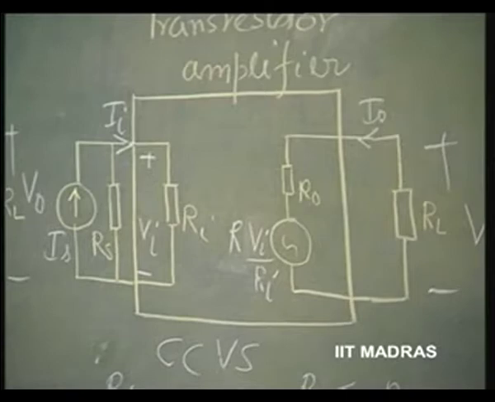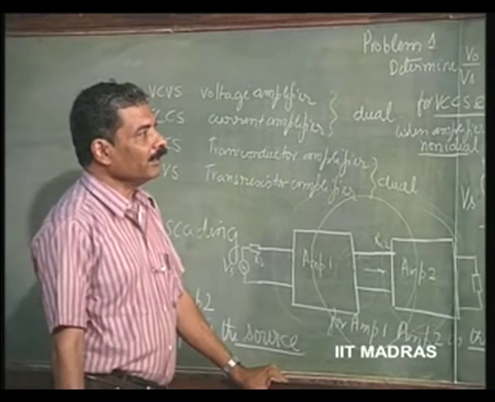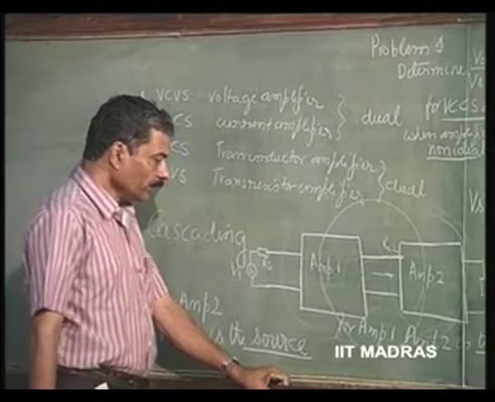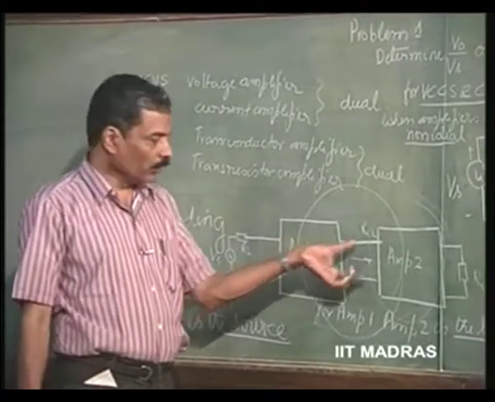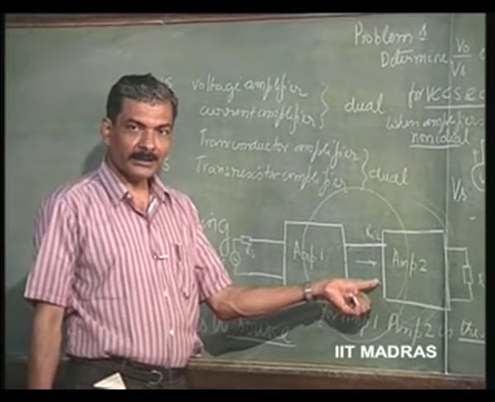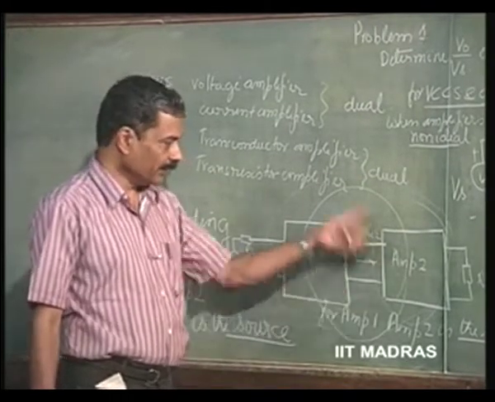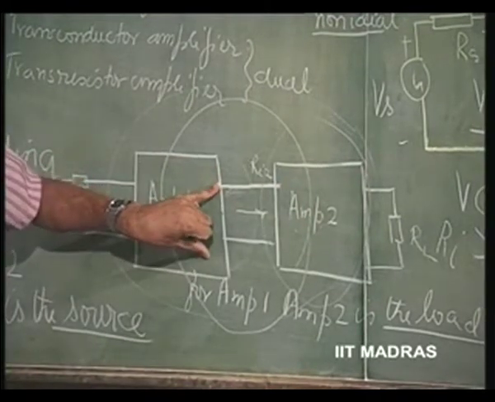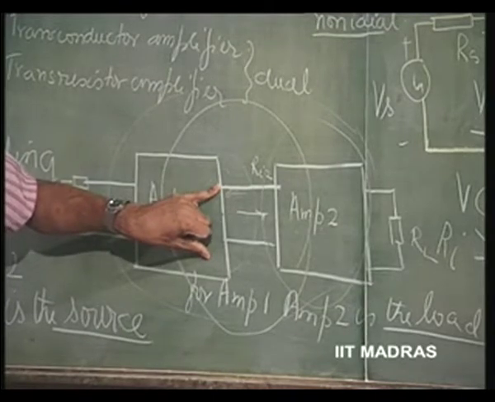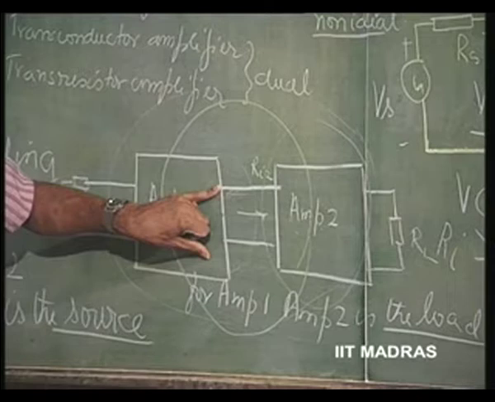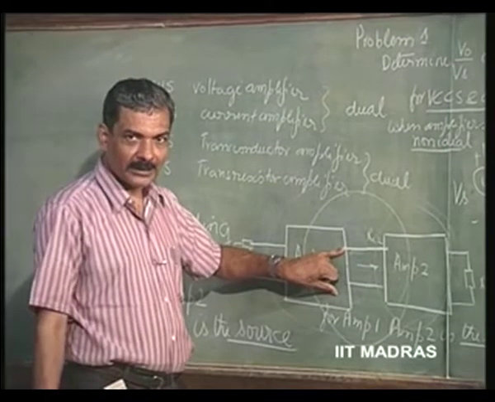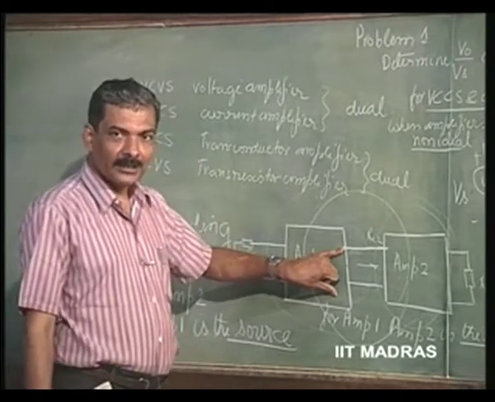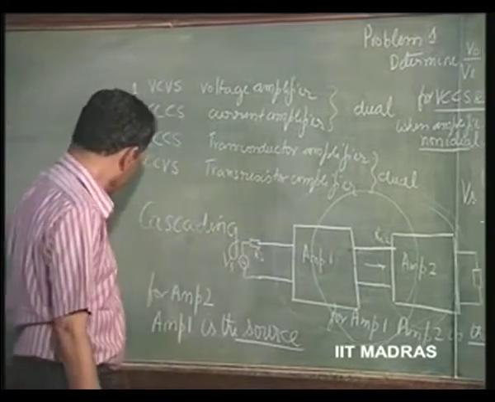So, if you work this out, you will understand that all these amplifiers can be used interchangeably as long as they are non-ideal. And also you will understand and appreciate what the load means. Load is always the input impedance of the amplifier, when it is an interface between two amplifiers, and the source is the output resistance in series with a voltage source, if it is a voltage controlled representation, or R naught shunted by a current source if it is a current controlled representation. They can be used interchangeably.